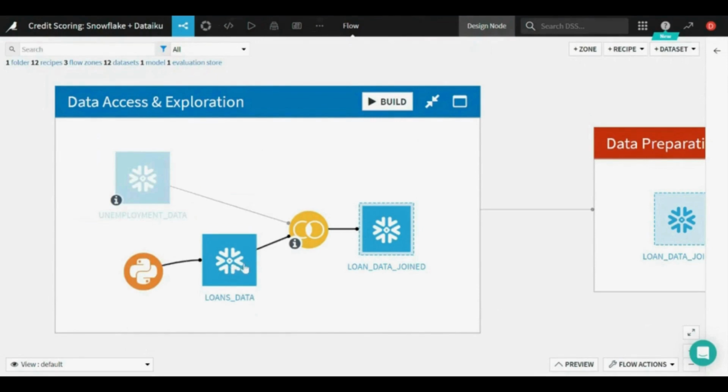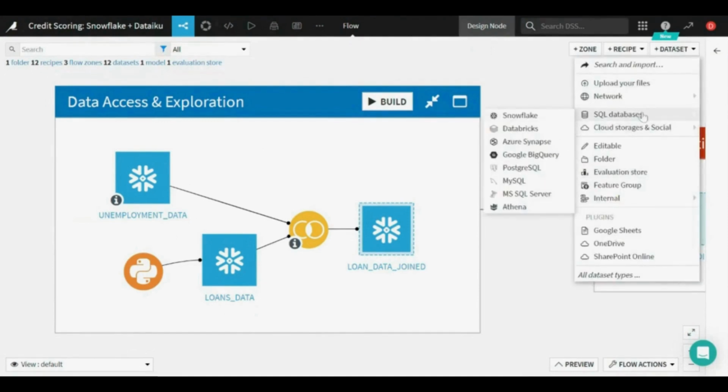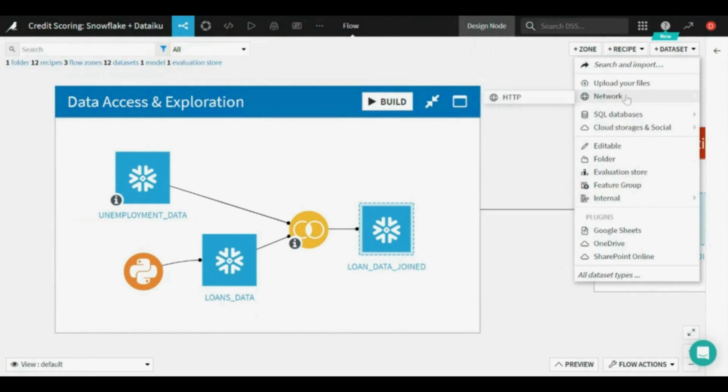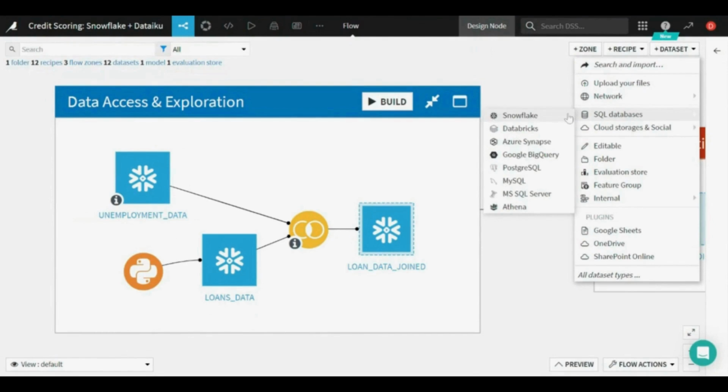First thing I want to mention here is that in creating a project, a machine learning model, or anything like that, one thing we need to know is the capability to move our data source into this Dataiku environment. In Dataiku, we can input our data source from SQL databases or cloud storage, or OneDrive, FTP, or HTTP. For SQL databases, of course, we can connect from Snowflake, Databricks, Google BigQuery, MySQL, and so on. Here I want to mention that the connections we can see here are the connections that we have already created and integrated with our Dataiku environment.